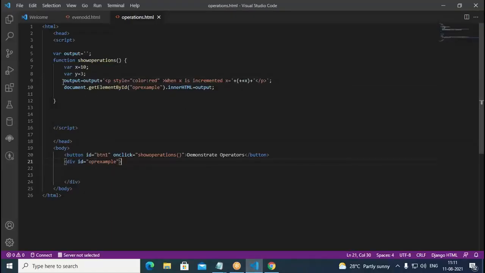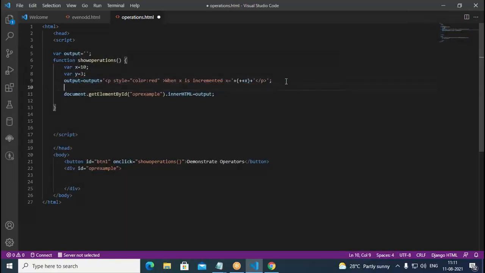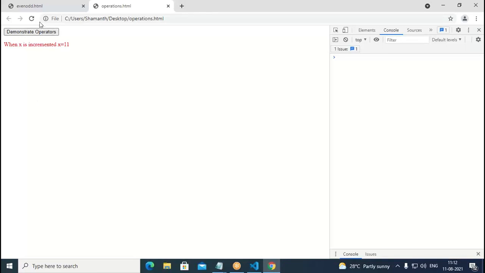Next thing is we go with decrement again. We try to see how it looks when it's decremented. Okay, so x is decremented. What happens in such cases? Minus x we put. But this time I don't want to go with red color, I want to go with the green color here. The color must be green. I put that. Now render. We are getting the green color.